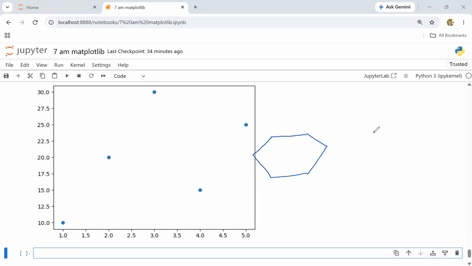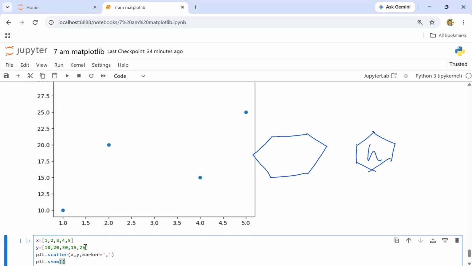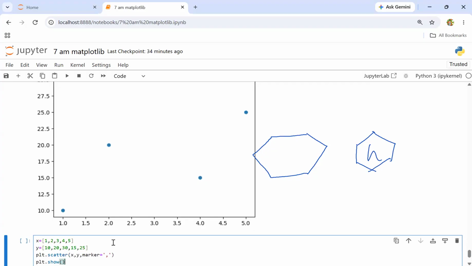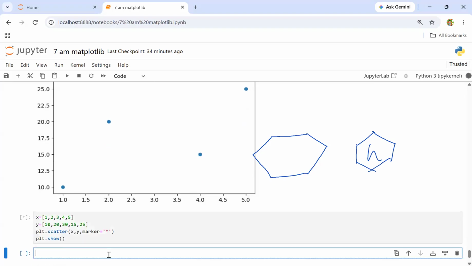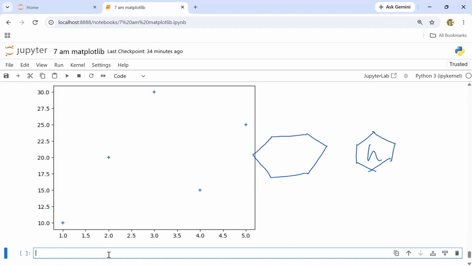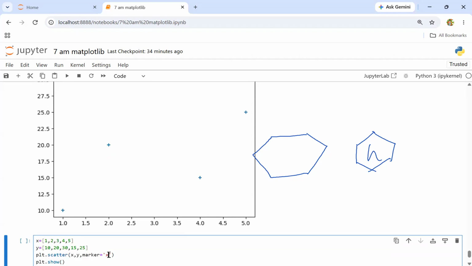If you keep small h, the sides will be like this. And star, you get the star notation. Plus, you get the plus notation. x, you get the cross notation.